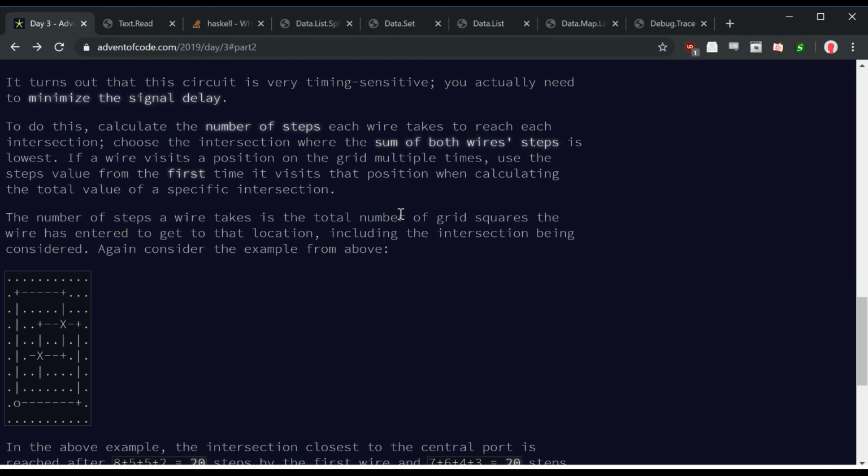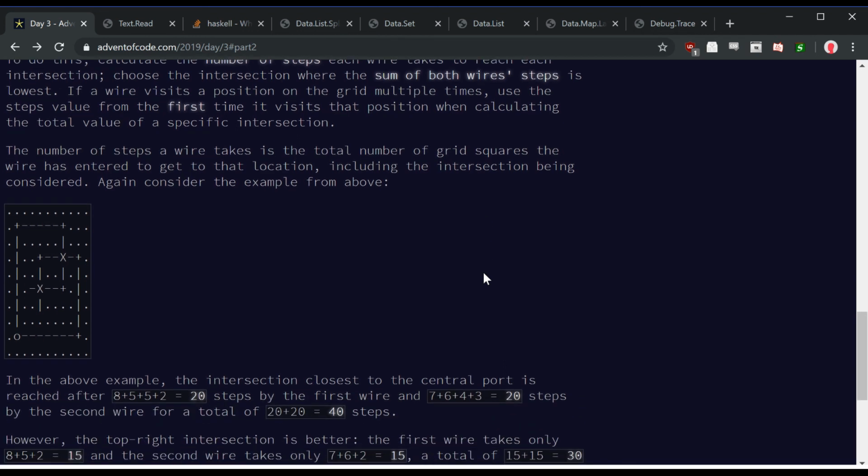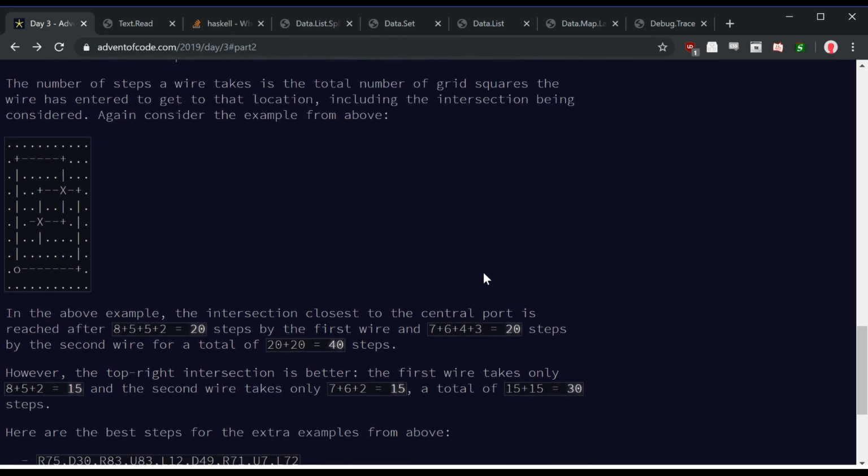So let's double check the requirements here. Number of steps each wire takes to reach each intersection. Choose the intersection where the sum of both wire steps is lowest. So number of steps. I think I'm probably doing something wrong with 0, 0 also. I may find that my result is too low by 2 even after I fix this.